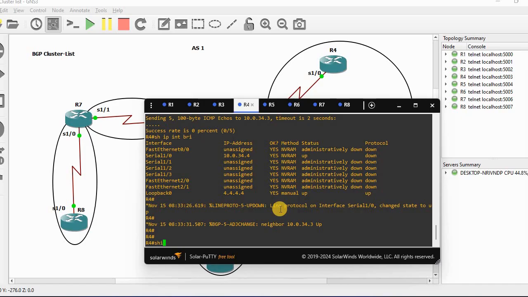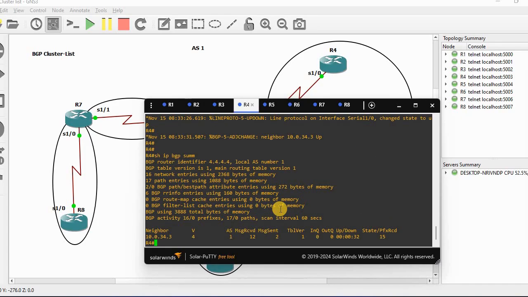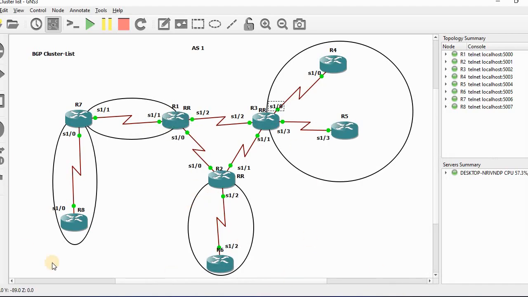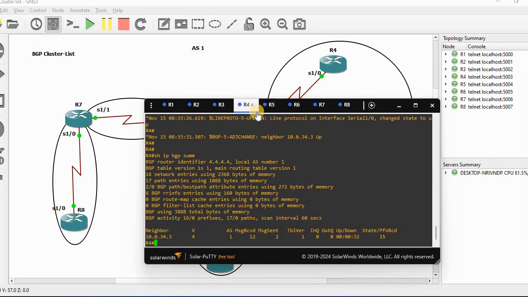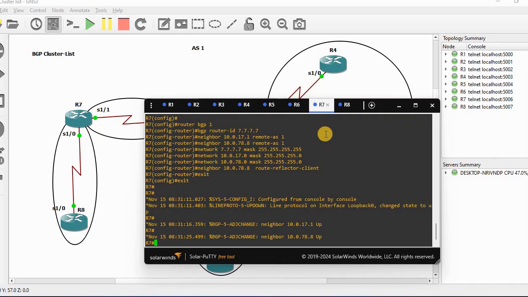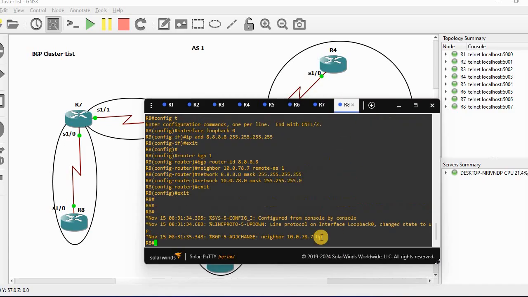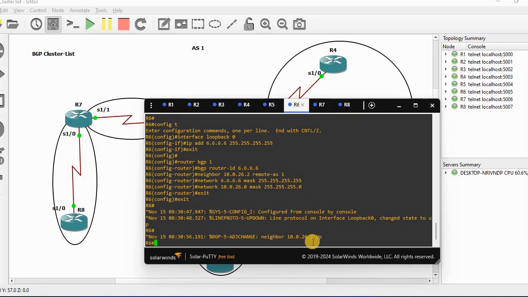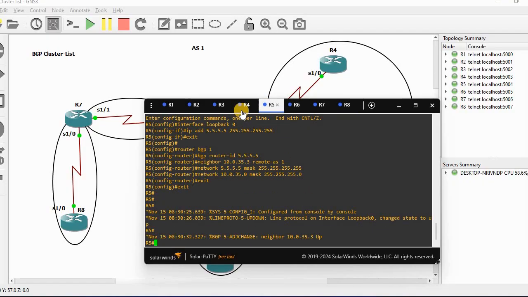Now show IP BGP. The neighbor is reachable, so this is done. All the neighbors have come up. R7 also has two neighbors up, R8 also one, R6 also, R2 came, R5 also, R3 coming.